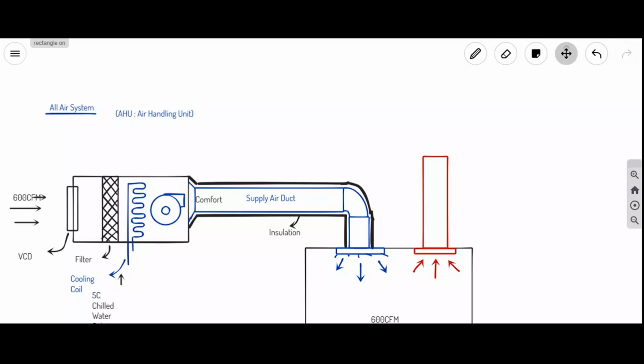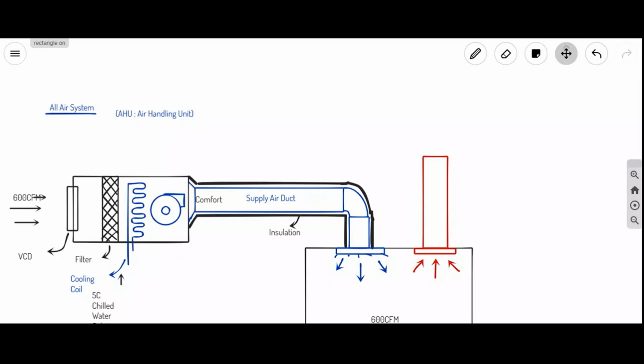Always the lifetime loss is greater than the one time loss. So you need to be more specific while working on the lifetime loss of the project.